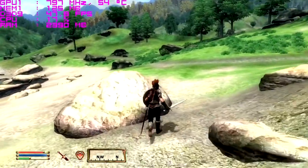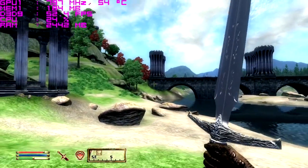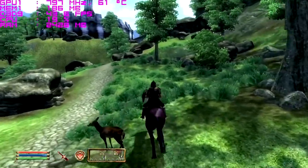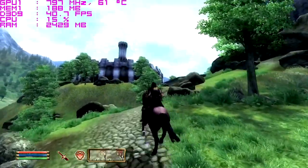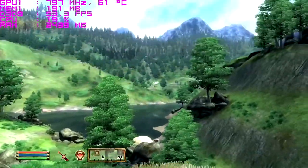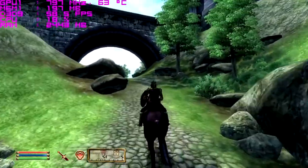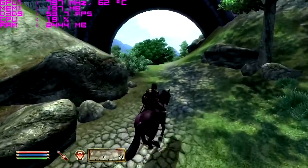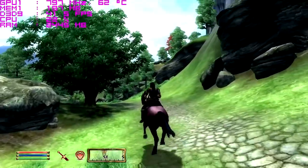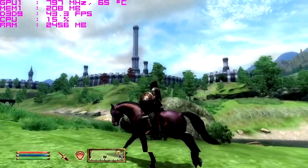As the Xbox 360's first real killer app, Elder Scrolls IV Oblivion took advantage of the 360's graphics and memory to deliver an amazingly detailed and lush open world. It ate the X1600 XT for breakfast, but the 2600 XT pairs much, much better. With all graphics options set to max, including HDR but no anti-aliasing and anisotropic filtering, the frame rate is generally very playable, though there is an omnipresent judder most likely due to the game loading assets from the HDD — something a faster HDD or SSD could likely mitigate.